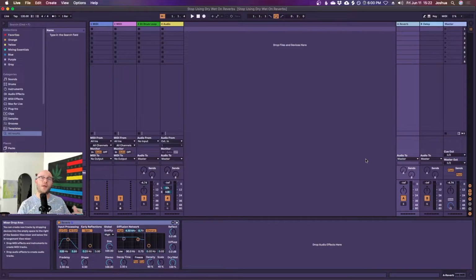So the traditional method of setting up a send would involve setting up what's called a return track, a separate audio lane in your mixer that you route some portion of a track into in order to control the balance between that element. This is really useful if you want to have something that is feeding just a little bit of a bunch of sound so that they're all sharing the same effect, or to send something away and process that separately from the rest of your song, such as having a distortion unit or a saturator that you're sending little bits of your song to just to help add a little bit of loudness or a little bit of color.